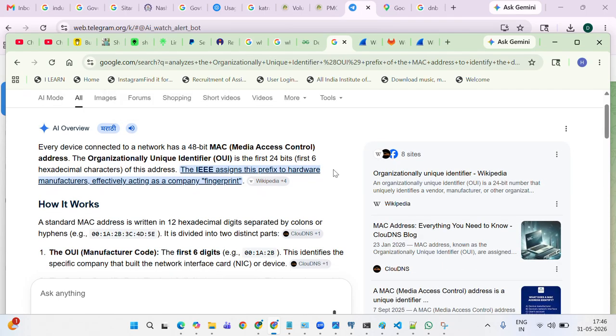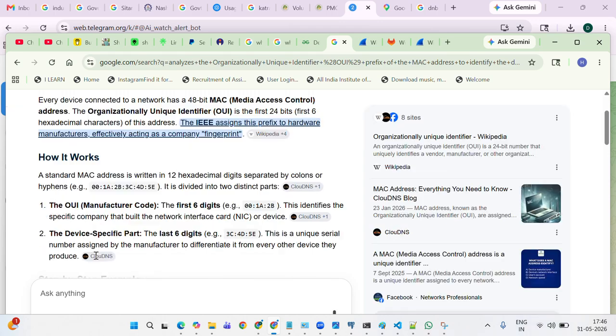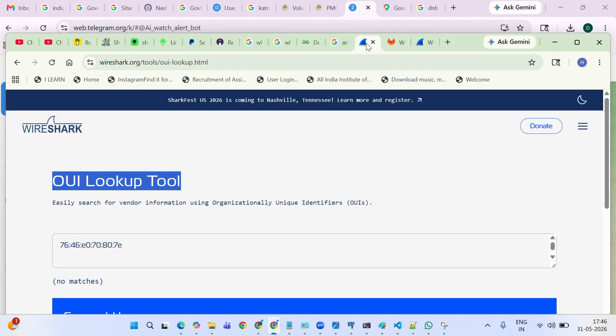So how is the MAC address written? There is the OUI, the organizationally unique identifier, which is a company-specific code for the network interface devices being manufactured. This is basically an IEEE standard. There is a separate page for it, or this Wireshark organization, which holds the information on all the devices, and we can easily identify the vendor information from this website. I'm going to put this in the link.